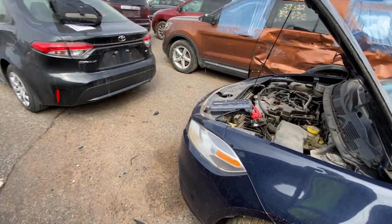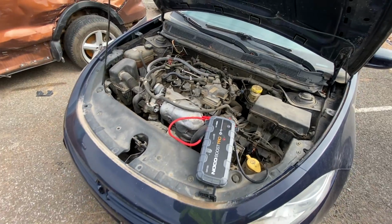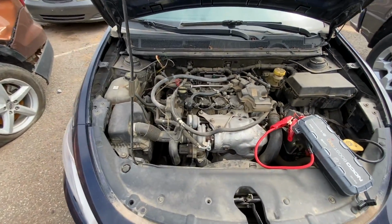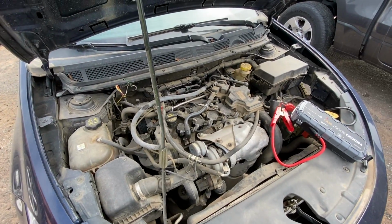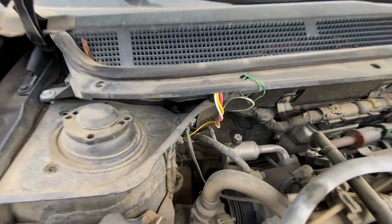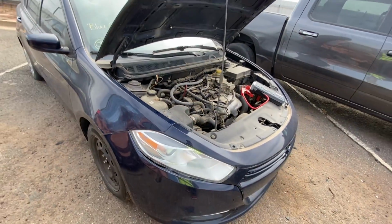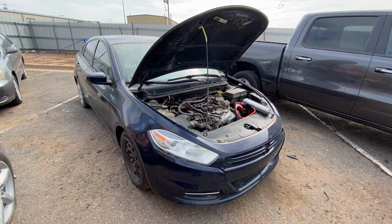So, you know what that means? Number one, we're turning that off because I ain't wasting no more power on it. Yeah, something is very, very wrong with this. It has absolutely no power. Lots of wires just strung up under there. Yeah, I don't know, guys. Okay, enough of that. Let's move on to the next one.